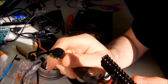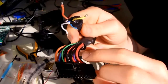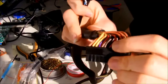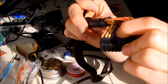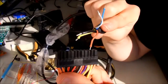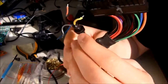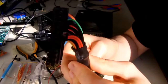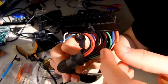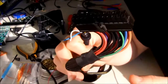And obviously you have to connect it to a standby voltage that is 5 volt, but you may confuse it with the red ones. Red ones are also 5 volt, but they are not the standby voltages. You have to look for the purple connector that comes from the purple wire, and connect the red one to the purple connector here. This is the standard color for the connector, but depending on the manufacturers, you have to double check your power supply. The maker of your power supply may be using different colors, but this is the standard.